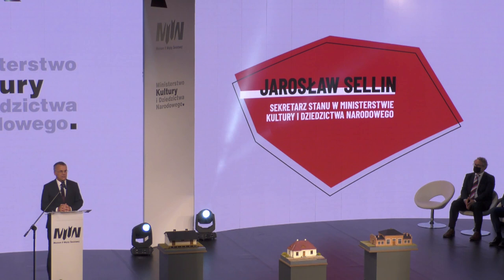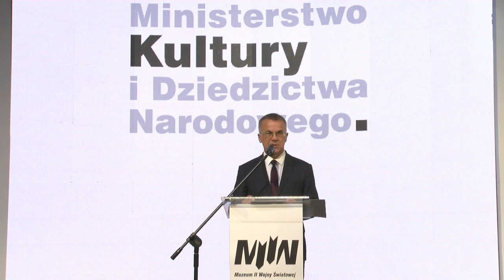So it is important to make an effort and to organize the place with a story to tell, and the story in the open air, wherever the battle took place, in the most symbolic places. And also on top of this, when we built the Museum of the Second World War, this is where we want to head. And the history of attempts to make such a museum is really long.